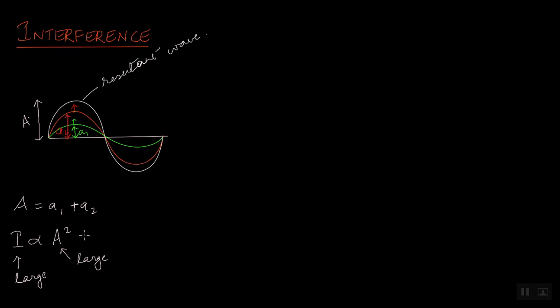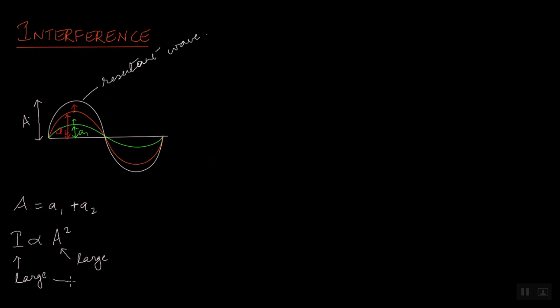The one with 100 watt will be brighter. Intensity means the brightness, basically. Okay, so like I said here, because these two waves are coinciding, are superposing in this manner, the amplitude of the resultant wave here is large. And if the amplitude is large, what happened to the intensity? Intensity also will be large.